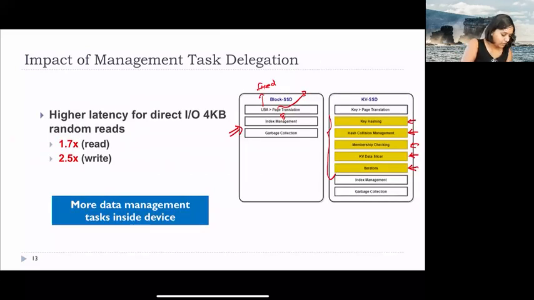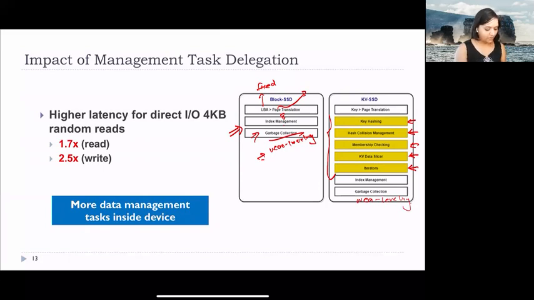And we had other operations. SSDs still had other operations compared to hard disk drives, such as garbage collection, wear leveling, etc. We still have to do garbage collection and wear leveling even inside the key value SSD, because eventually it's the same hardware, so it has the same challenges.